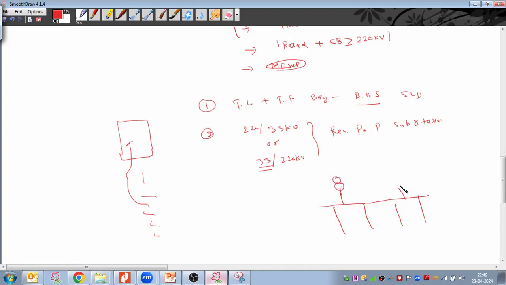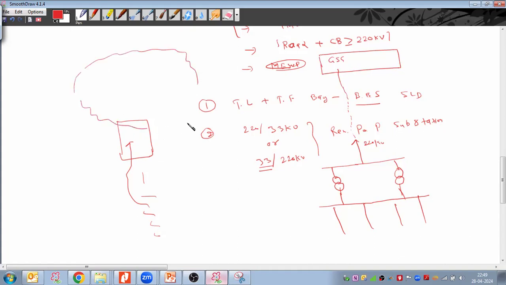In this case they have taken 2 numbers of 150 MVA transformers, stepping up to the 220 kV level, then connecting on the 220 kV bus, and then taking a 220 kV transmission line bay. That 220 kV transmission line will be connected to the grid substations, which are part of the entire national grid.